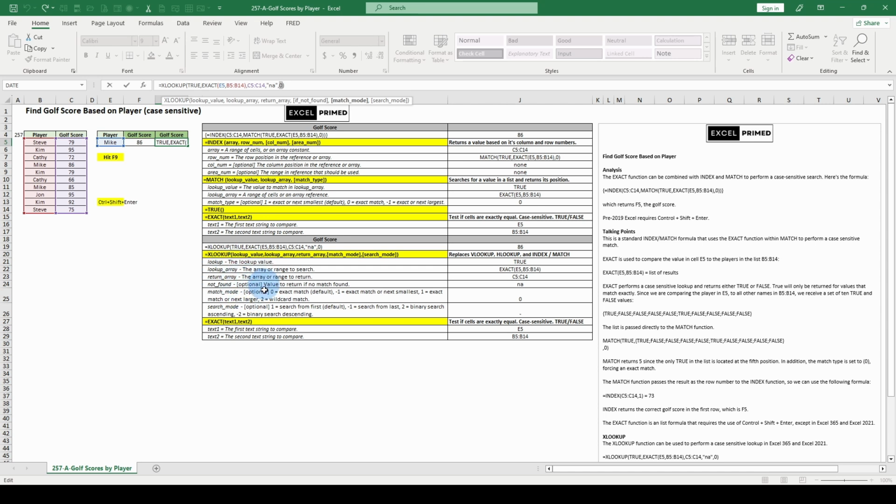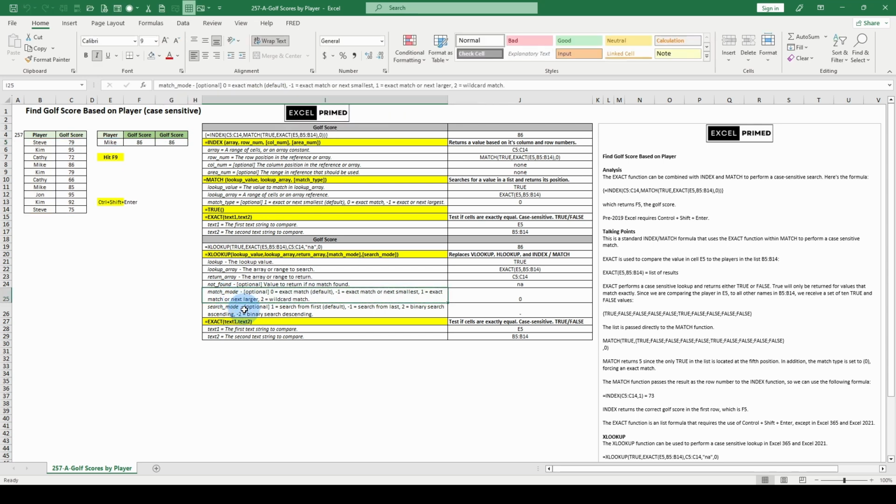Here is just the layout of the XLOOKUP. It's a compact version, a lot of horsepower here. These options, the match mode and the search mode, are helpful. You don't have to throw in a bunch of unnecessary stuff in order to accomplish the same thing. Mess around with it, play around with this match mode and search mode. Blow up this thing if you want and just reverse it.